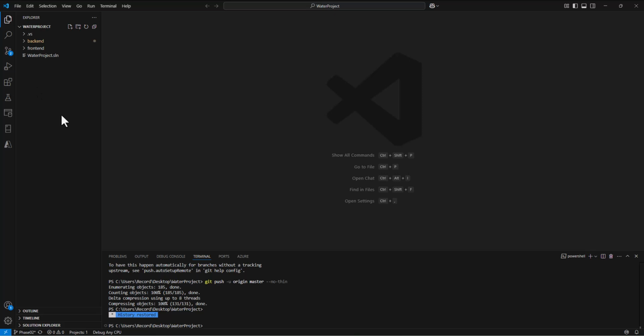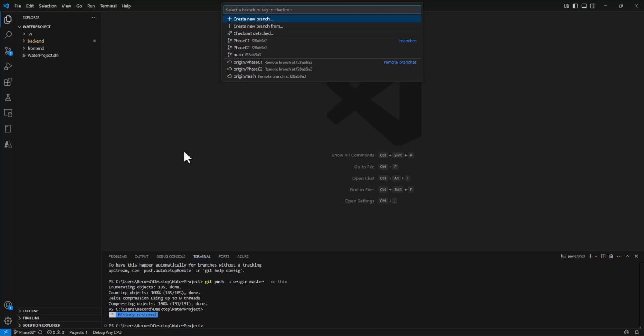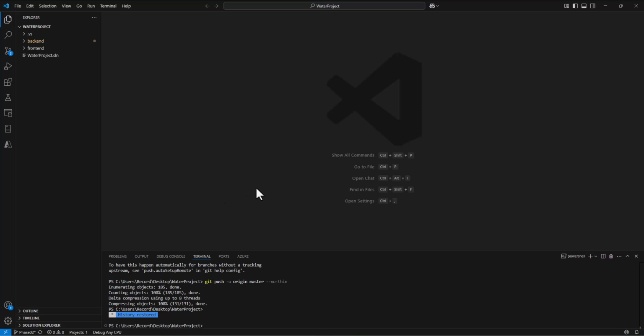All right, well, what do we want to do? We've got our, and by the way, make sure that we're on the right branch here. We can choose a different branch if we're not, but we want to make sure we're on the phase 2 branch now. All right, so where do we want to start? If we look at what we've done so far, let's go ahead and run our app.